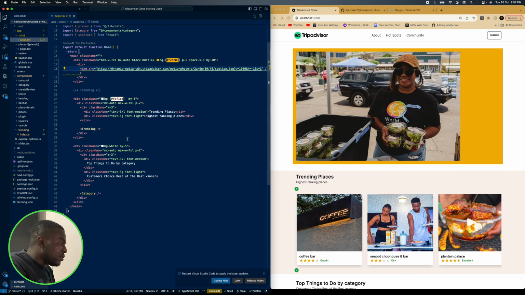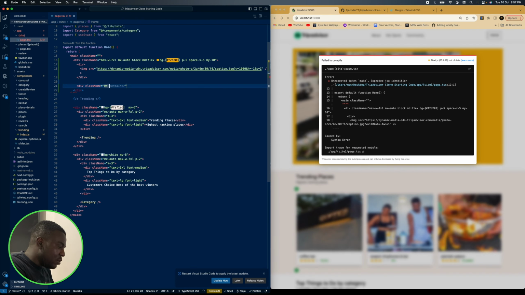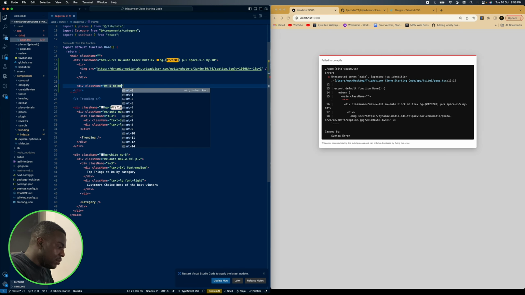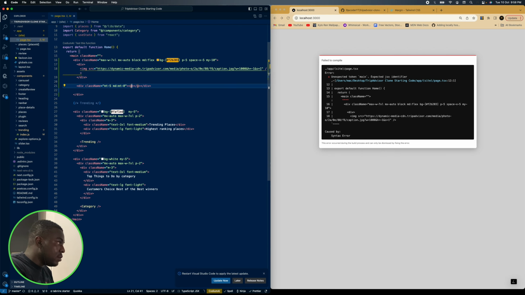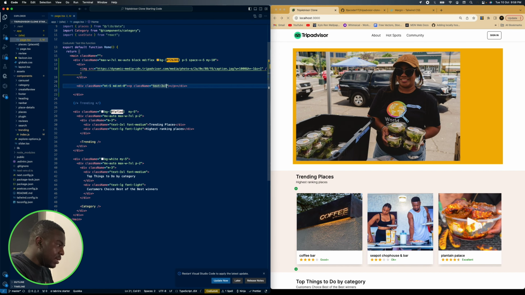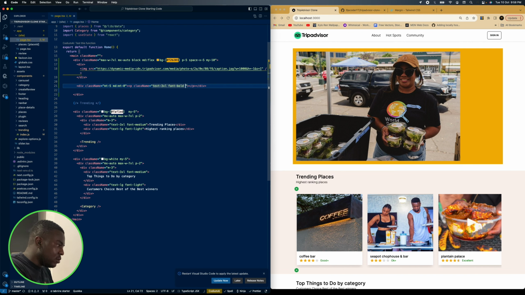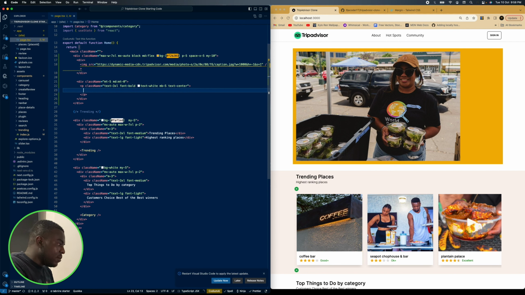Okay, so let's continue. So after this div, I'm going to go down. I'm going to say another div, class name, margin top 5, MD margin top 0. Okay, I'm going to say P, class name, text 3XL, font bold, text white, MB5, and text center. We'll save this. Inside here, we're just going to put a small write-up I have here.